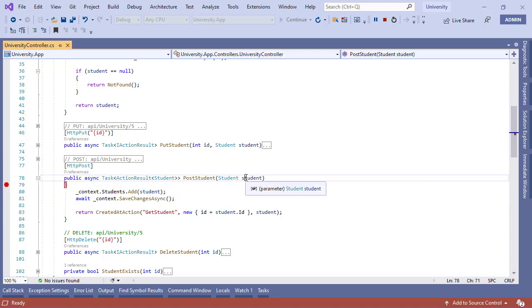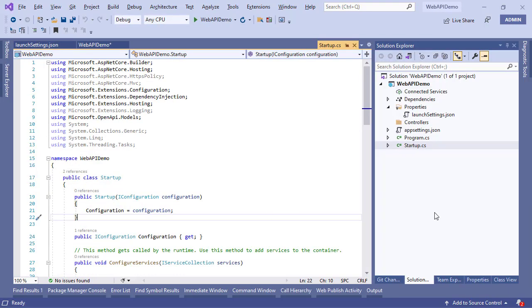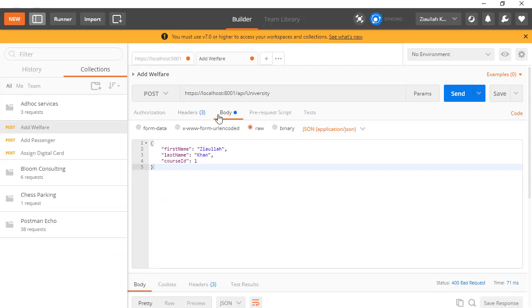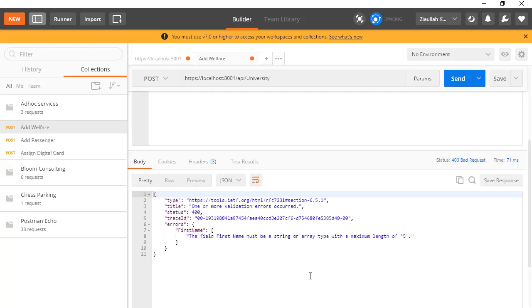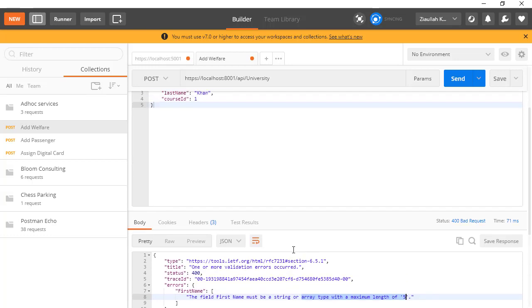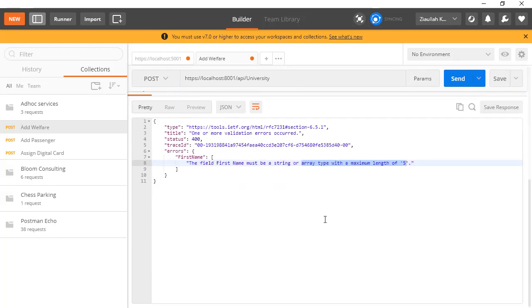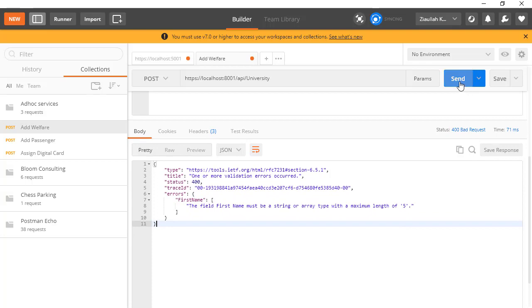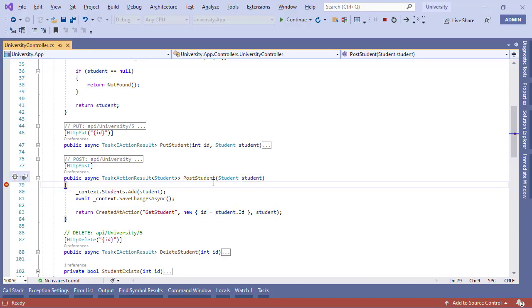HTTP post student, the student information. The field first name must be a string or array of type length less than 5. Okay, so let's just change this to Z, and I'm going to hit send.